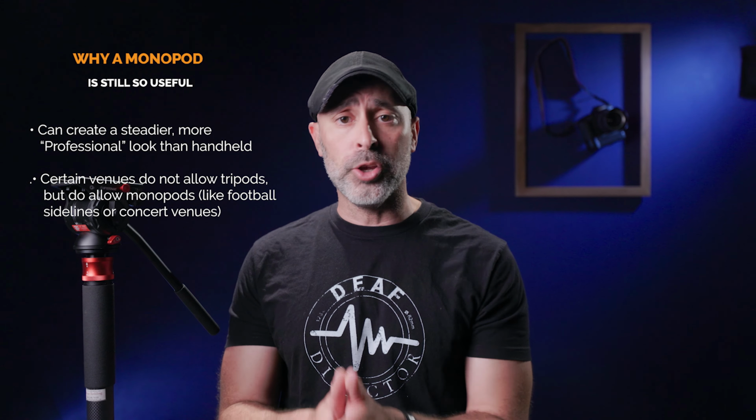And speaking of fast, another great thing about a monopod is speed. So when you've got to go fast and you need stable shots, a monopod is something that I tend to use more than a tripod. And really the last area where I really love monopods is if you are a shooter that travels a lot, monopods are fantastic. They break down super small, they go in a suitcase, and you can literally take them with you on a trip and you know you can have it with you.